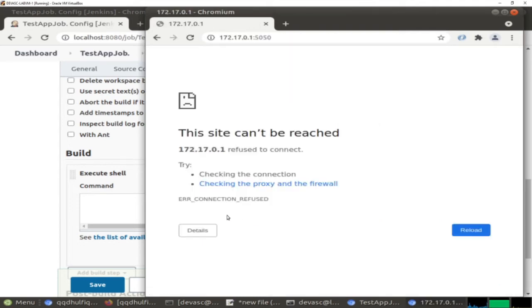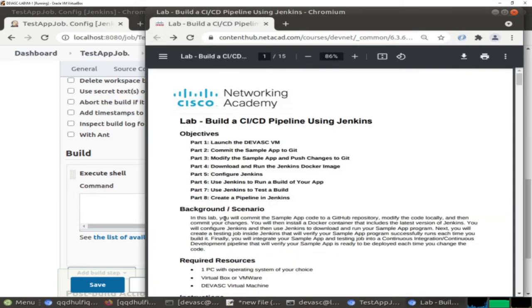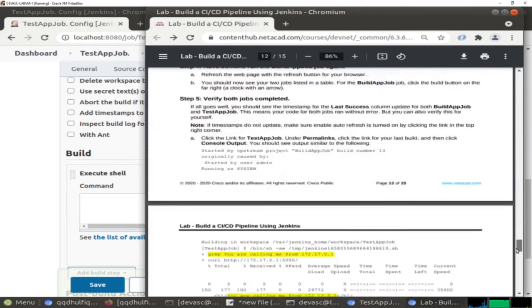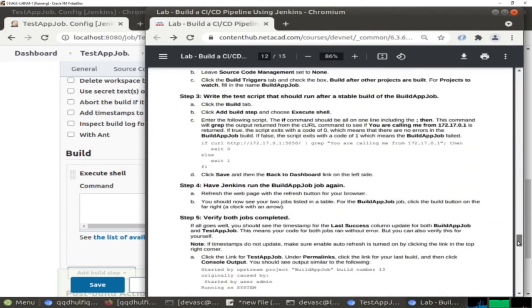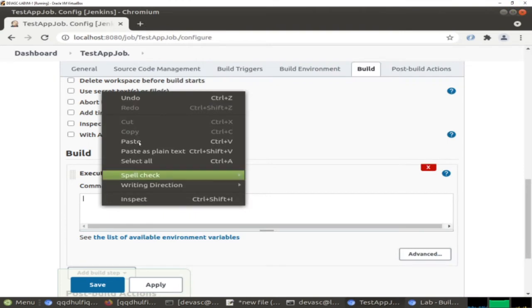As you can see, this is the URL of the server with this port, and then exit with 0. When we exit with 0 in shell script, it means that it's successfully done. Otherwise, if it's 1, it means that there is an error. So let's take this code from here and put it here as well.